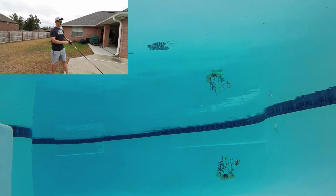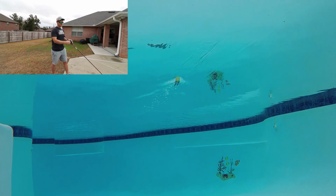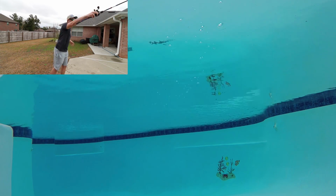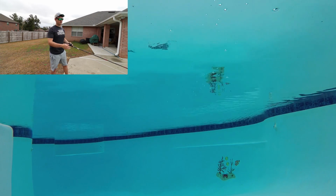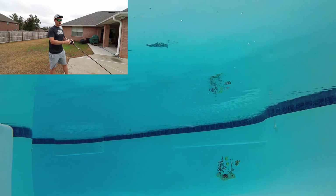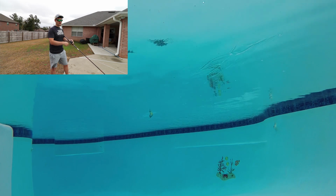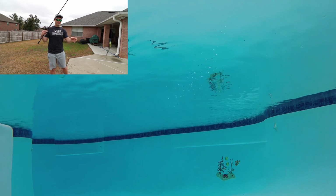We're just gonna walk him back. So this is how you guys are getting to see right now. This is how I fish a frog in South Florida, because you don't have to fish a frog down there as slow as, for example, when I lived in North Carolina and fished frogs. In North Carolina, it would be almost like a pop, pop, pause. Wait a couple seconds, pop, pop, pause. And in Florida, like South Florida where I'm at, they just want you to basically reel it in.